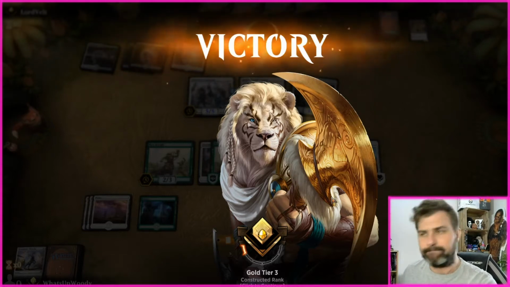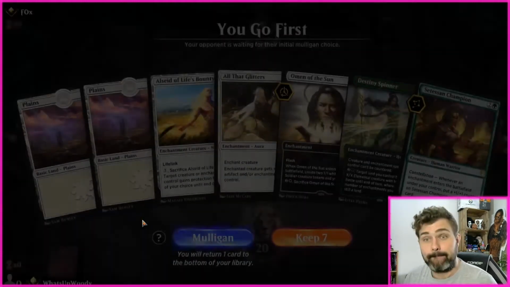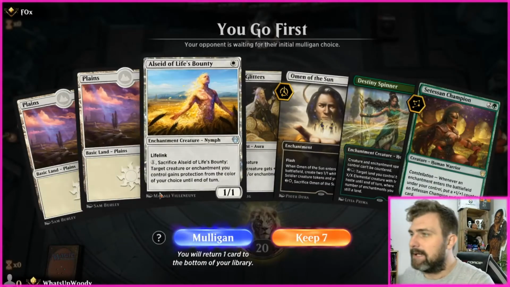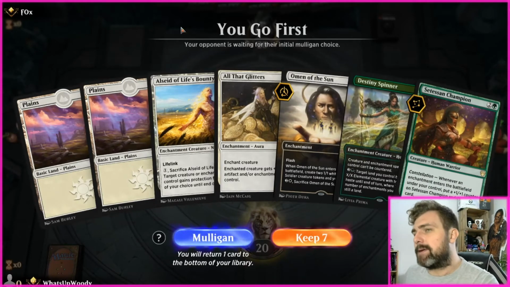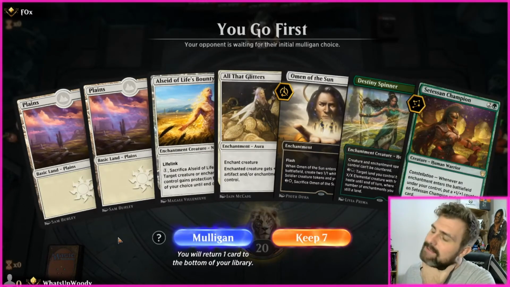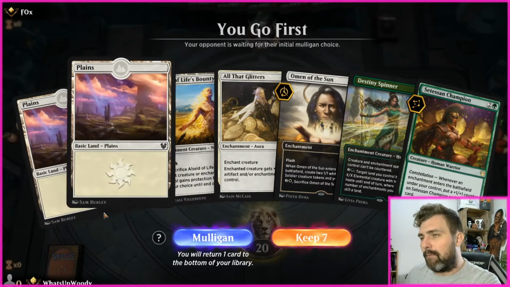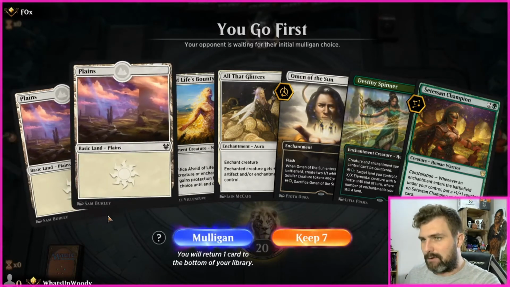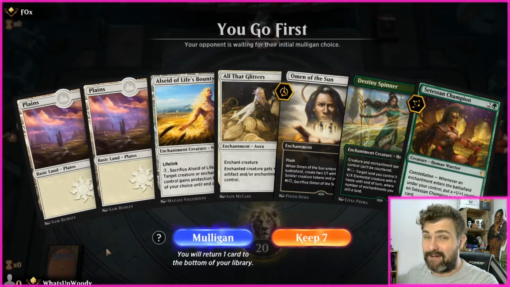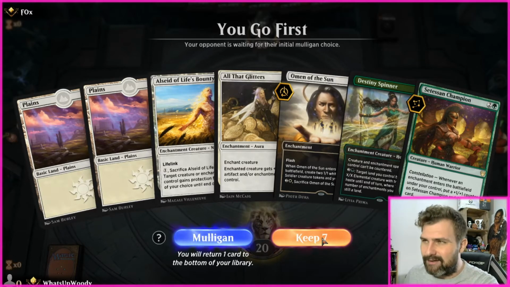Let's jump into another game. Okay, up now we have Fox. Just Fox. Simple as that. Okay, so we've got a Selesnya Champion. We haven't got a green land. However, we have a nice card here, and ideally you shouldn't stay stuck with single color land, but we're gonna take the risk. We're gonna be bold and brave and beautiful, and we're gonna take the risk.